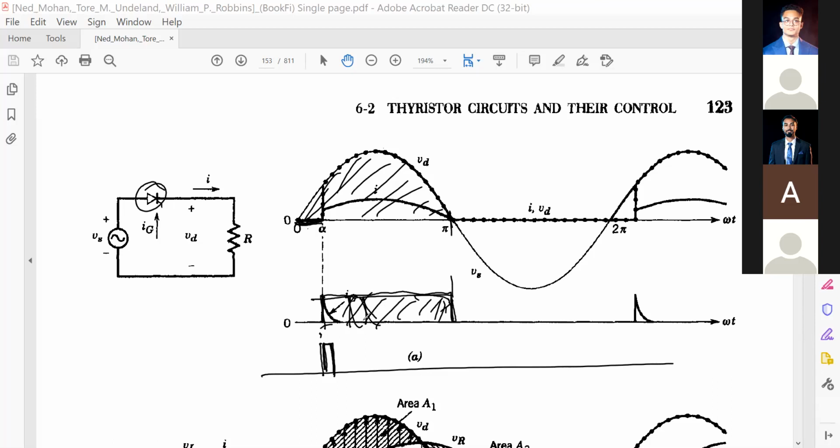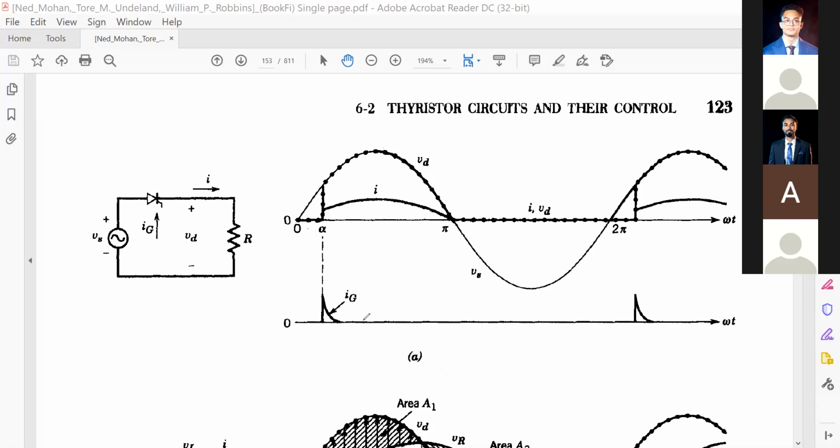Can you remember that in undergraduate level we learned this in the AC controller? Can you remember we applied a train of pulses? Because if the current is not 0 from the previous cycle, then even if you apply the gate pulse and the thyristor is forward biased, you cannot apply the second pulse. That is why we apply a train of pulses.